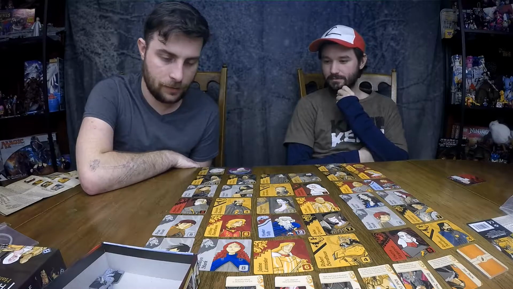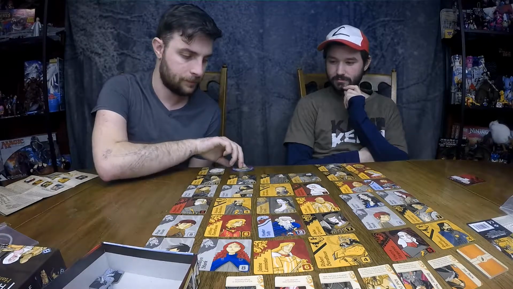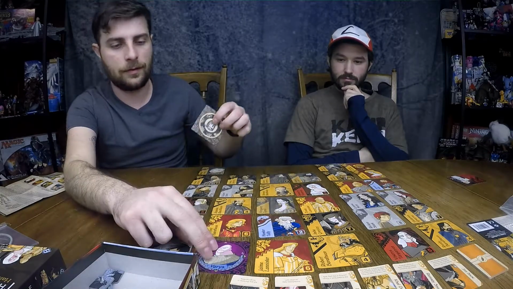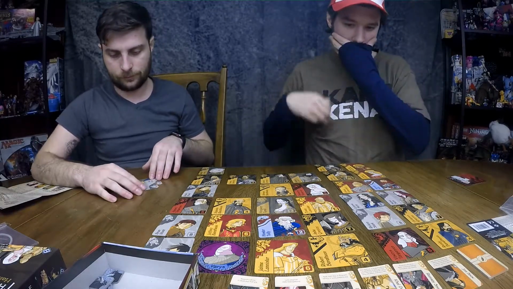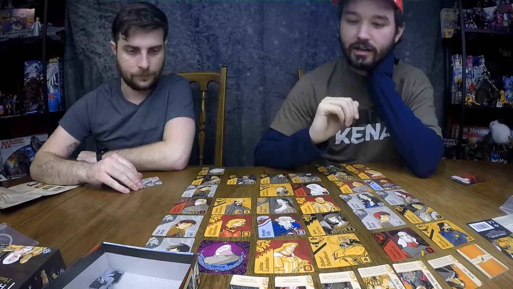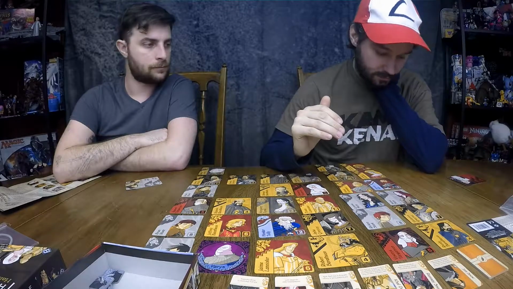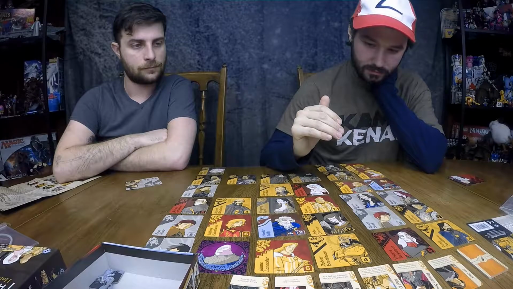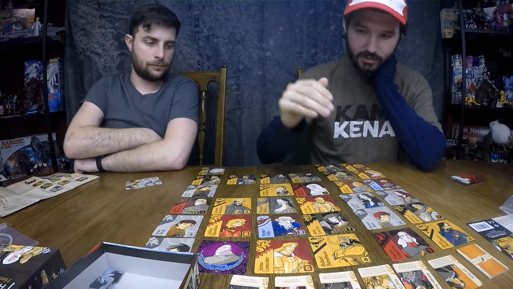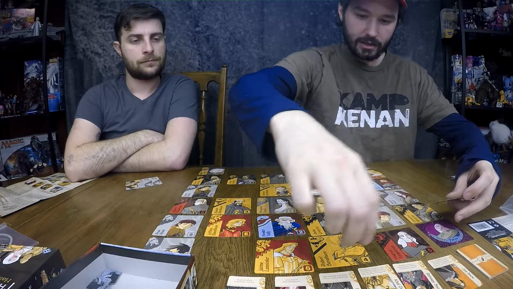Okay, so I would declare Stark. I move down to her, grabbing this and this. So now is where this gets a little interesting, because I actually have two solid moves. Let's do that. I'm going to go this way and declare a Baratheon. So I'm going to take Renly and Robert here.